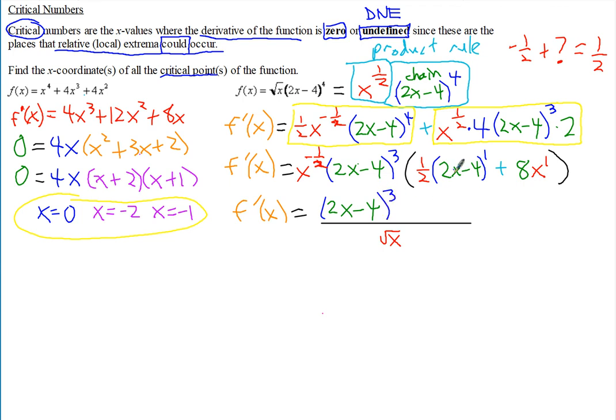And then we usually have some simplifying to do with what's left after taking out the GCF. Not always, but a lot of times there is. So to simplify that, first we can distribute out the 1/2 times both of these. 1/2 times 2x, the 2's cancel out, we just get x. 1/2 times negative 4 is negative 2. We still have the plus sign. And we still have the 8x.